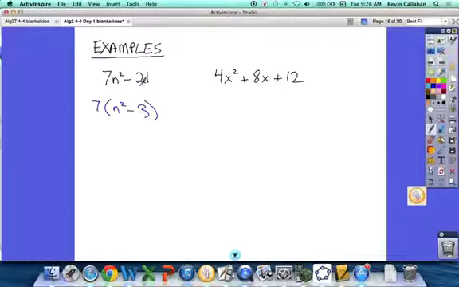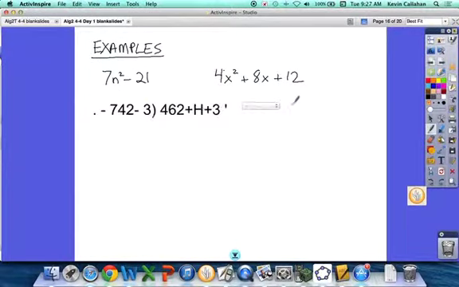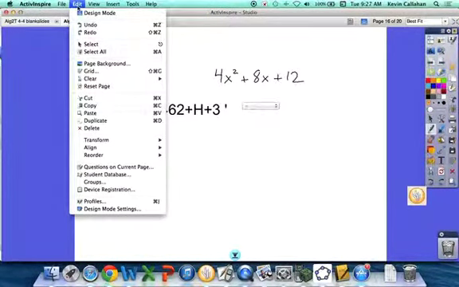Okay. Now, what's in common in the next term? The greatest common factor between 4, 8, and 12. Are there any x's in common? I mean, there's x's in this term. There's 2x times x, and there's 1 there, but there's none there. So there's nothing in common to all 3 terms. But there is a 4, right? So I'm going to go like this. 4 times x squared plus 2x plus 3. Right? And notice, I hate it when it does that.